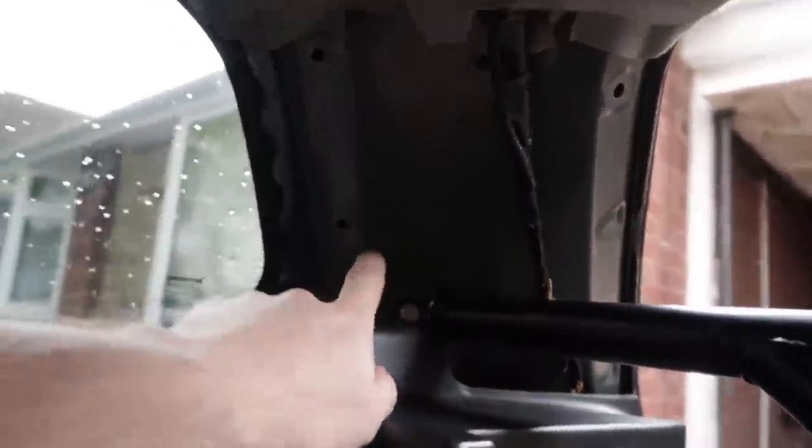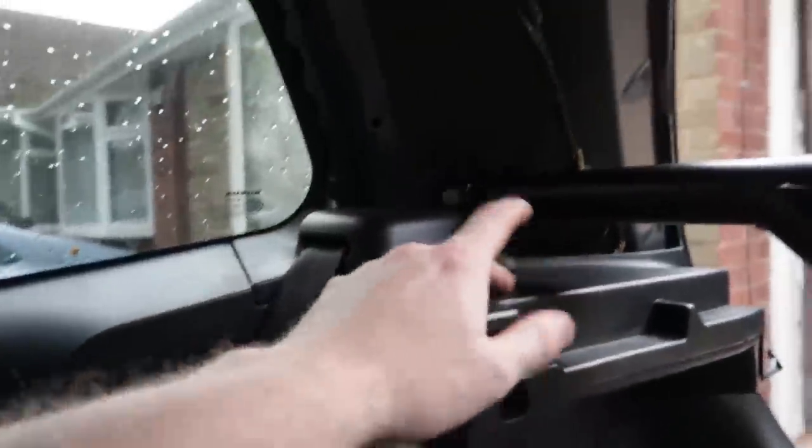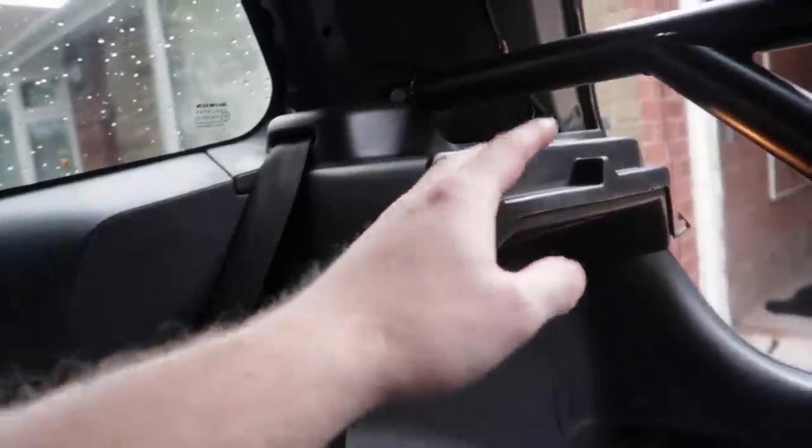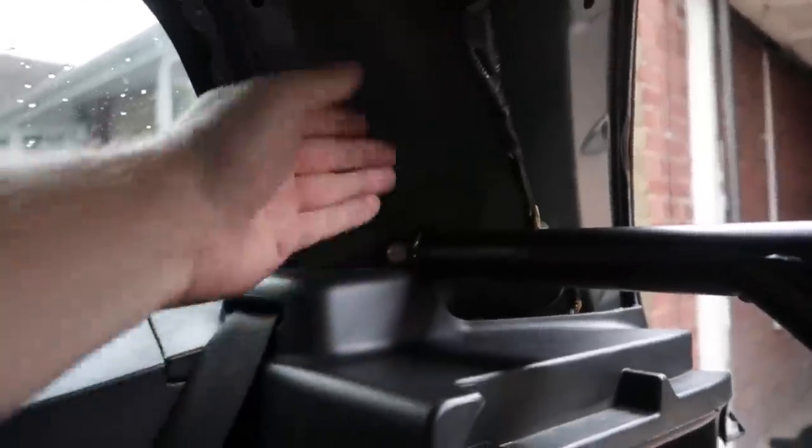That's the only panel that's going to be missing and I couldn't care less. I'm really happy with that - it's such a good mod, it doesn't really get in the way of the boot. I'm really happy, I didn't actually think it'd be this easy. I'm going to do the other side and then wrap the video up. I'm probably going to go for a drive and see if I can tell if there's any difference. You literally hardly have to modify the interior, and if you wanted to, you could cut a hole in the plastic pillars and no one would ever know it was aftermarket.